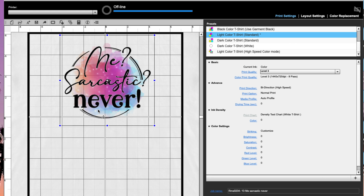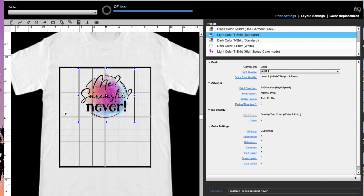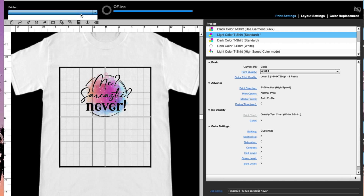Keep in mind this platen area is just a representation — it doesn't indicate exactly where on the shirt it's going to print. If you put your shirt on the platen with the neck here, it's going to print higher, so just be aware of that when loading your shirt onto the carriage. For direct to garment, we do not want to reverse our image — just leave it as is. One nice thing about Garment Creator is you can use the software without being connected to the internet or the printer, and it's Mac and PC compatible.